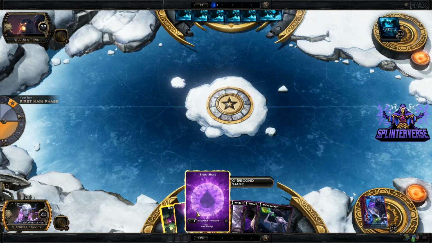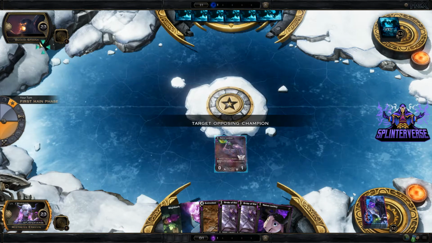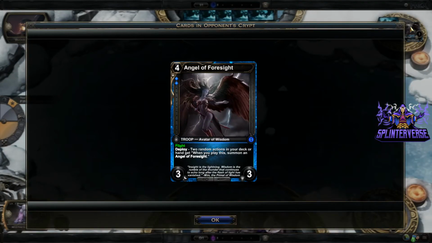Alright, so we're going to go with, let's see, I'll just go with the regular Blood Shard to start. Get down a Naive Lackey. And making them put something in their crypt already. So already we've got a troop in there. It's nice.